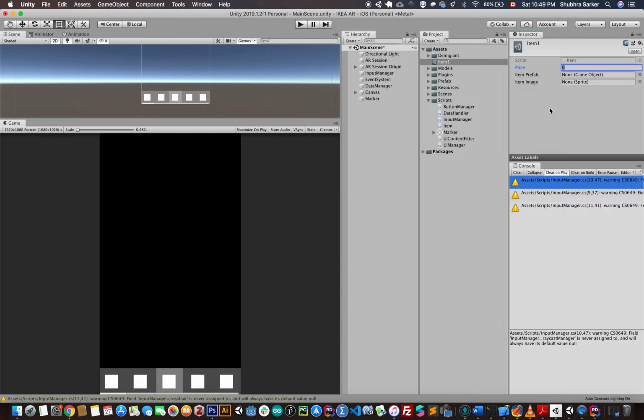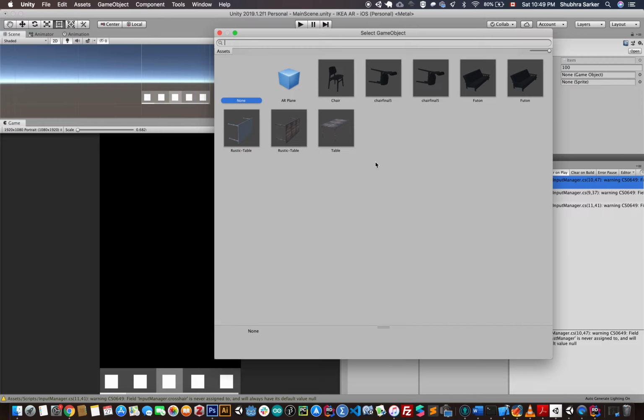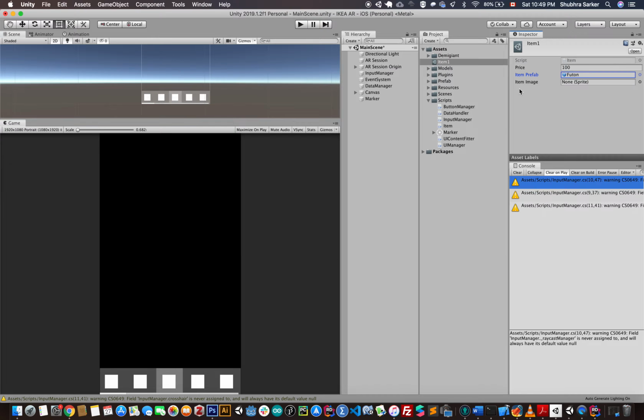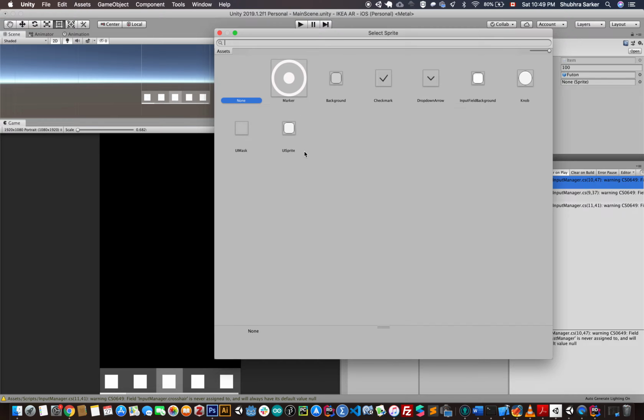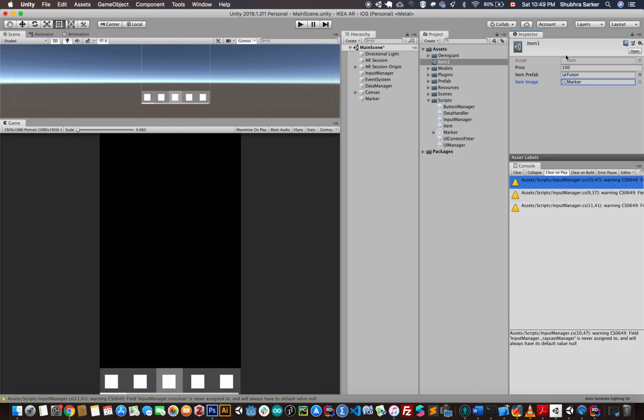Now what is the significance? Why do we need it? The really exciting thing about this is that we can use this just like a prefab. So item1 now holds all the information. For example, for the table, the table price is 1100. Sorry, we can put a table prefab here, and then we can put a sprite here. I don't have any sprite, so I'm just going to keep something like this.